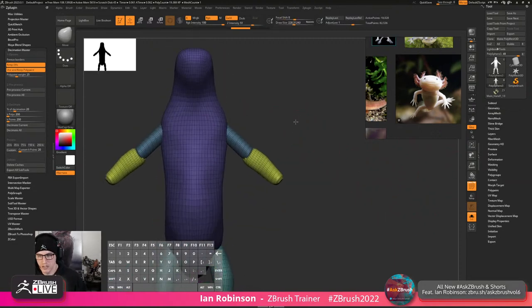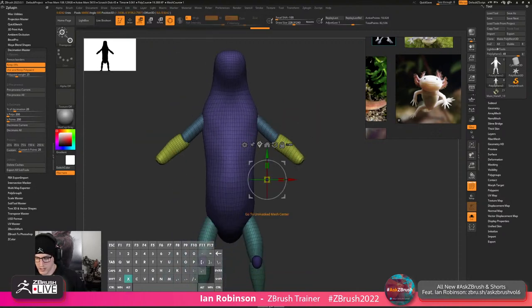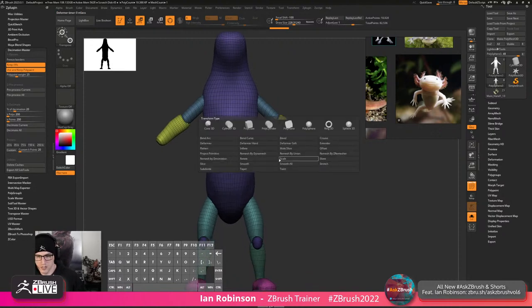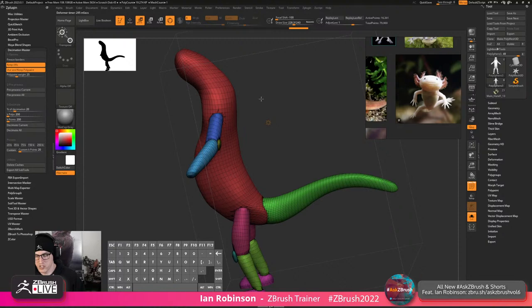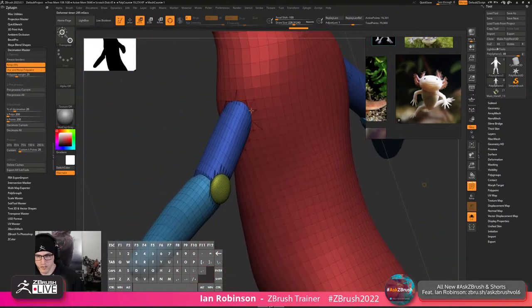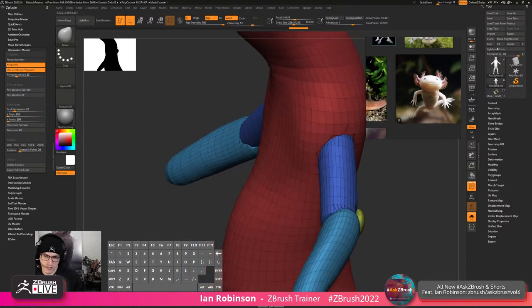So what I'm going to do is use Sculptris Pro in conjunction with a ZRemesh by Union. So I'm going to turn on the gizmo. I'm going to open up this cogwheel, and I'm going to say Remesh by Union. And now this is going to merge things together. Now you'll notice that when we do this, we have some triangles trying to merge this mesh together. So I'm going to help this out by hitting Q to close down the gizmo.